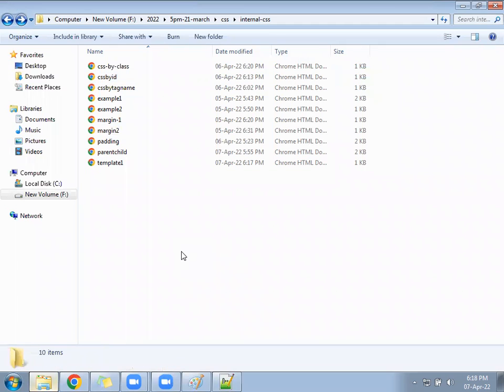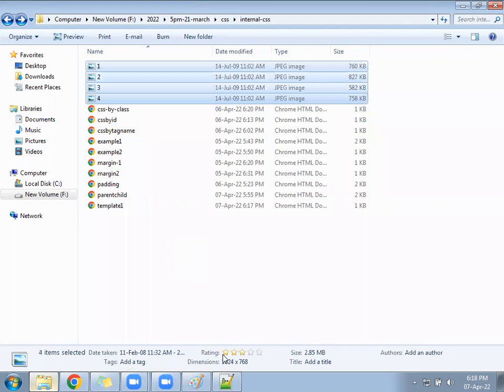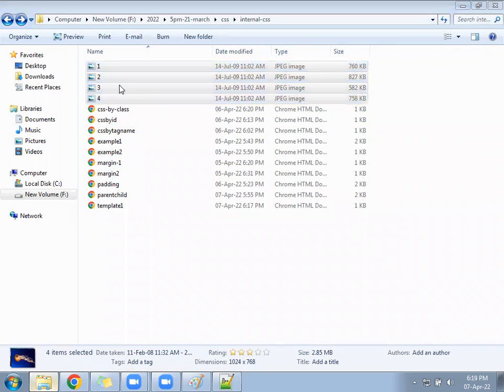Here, I kept photos 1, 2, 3, 4. The same photos I share in your chat also. Get the photos and keep them here.